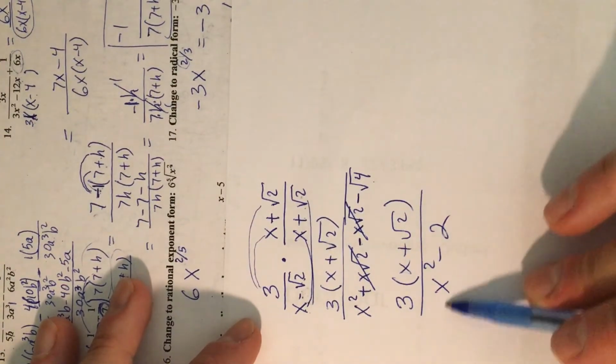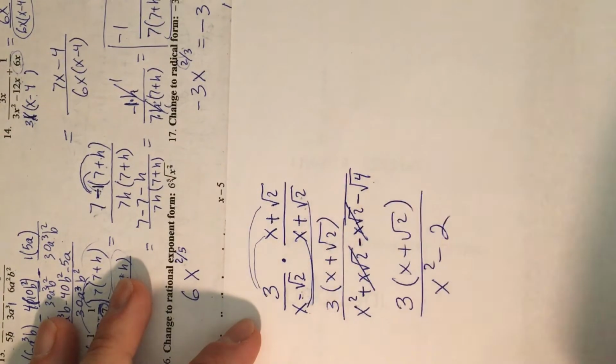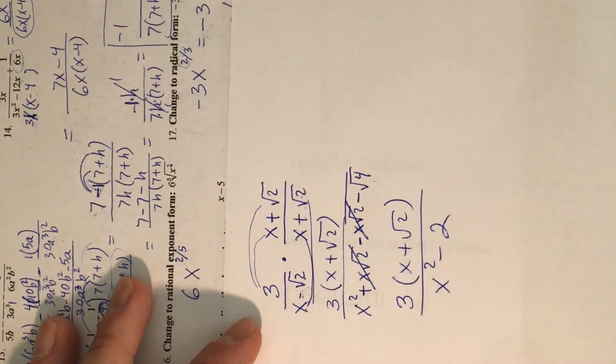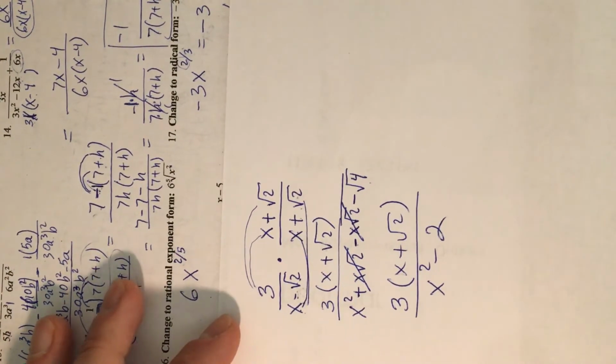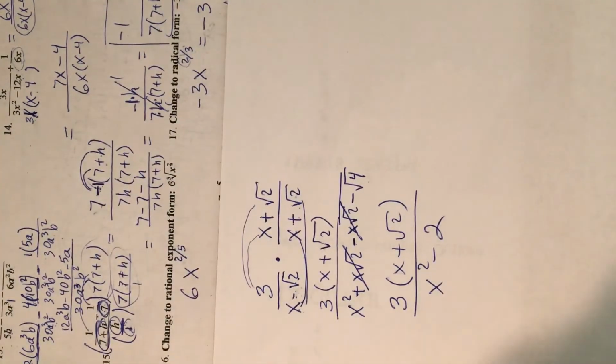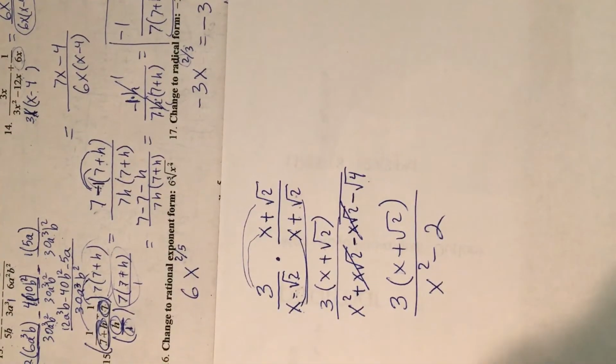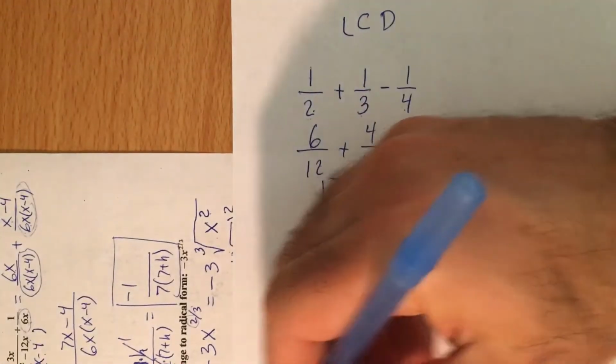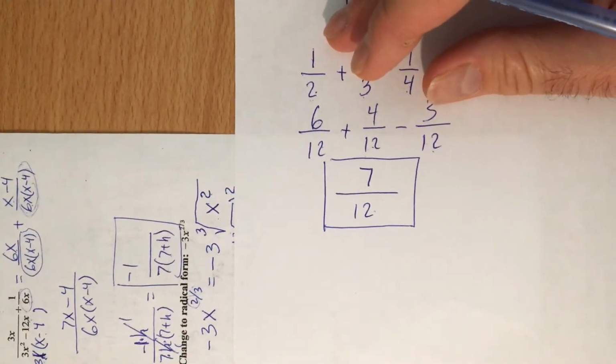And look, no more radicals in the denominator, in opposition to the original problem. So we rationalized the denominator. We got rid of it. Okay? You might have one or two problems in your homework assignment where you have to carry out this operation. Let me give you one more example like this, and we're going to finish the basic review.